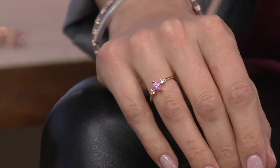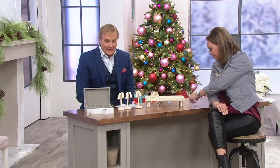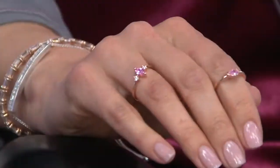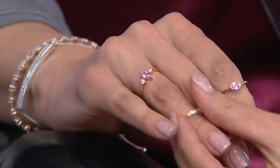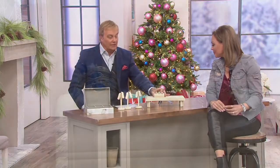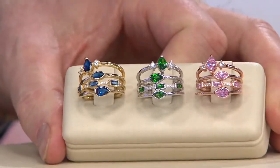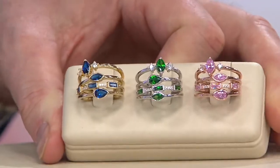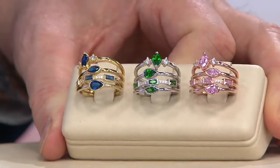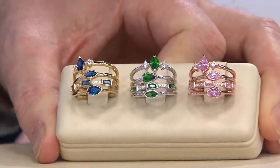By the way, size 4 is getting limited now, 5 getting limited now. Larger size 10, 11 getting limited. So you buy the set all in one size. Yellow gold is going very quickly. Yellow gold is picking up in a lot of different areas. It's fascinating. There's a resurgence of yellow gold, and the yellow gold is going to have the simulated sapphire, yellow gold clad. The Russian diopside or the emerald is going to be the sterling silver, and then that rose. Would you say pink diamond, pink tourmaline on that one? Probably in that rose gold choice.